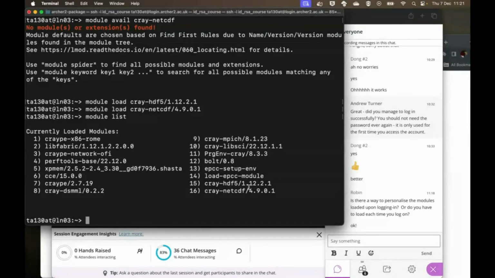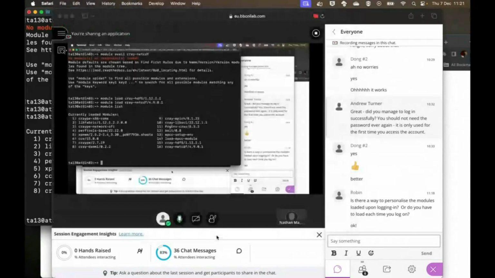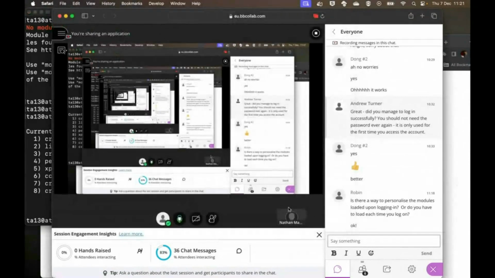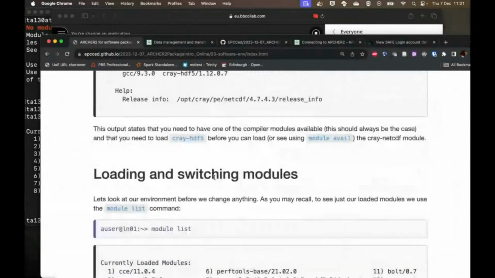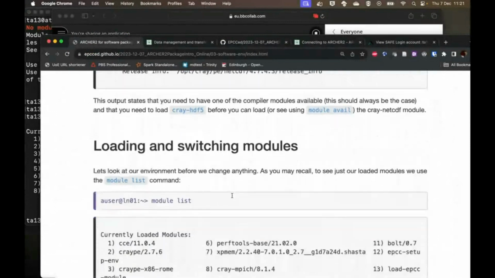The slight difference from what people might be used to if they've used TCL environment modules before is that when you do module avail, it might tell you the module is not available or isn't there, whereas with TCL environment modules it would be there and you'd be able to see it. But you have to use the module spider command with LMOD because it has this hierarchical structure of module files. Right, so we did that.